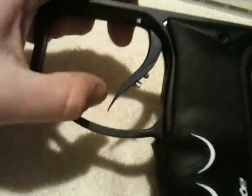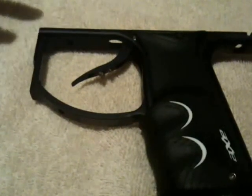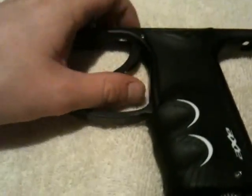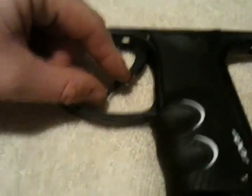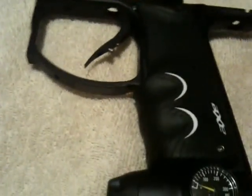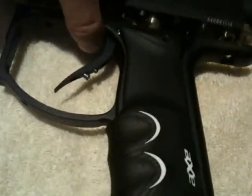Don't wind it too much because then you have to basically adjust all these all over again. So to recap: the micro, make that about 2mm high; the forward, make that about 1mm; the rear, make that 1.5mm; and the magnetic return, just make it kind of flush with the frame. Let's go ahead and slowly put this back together.